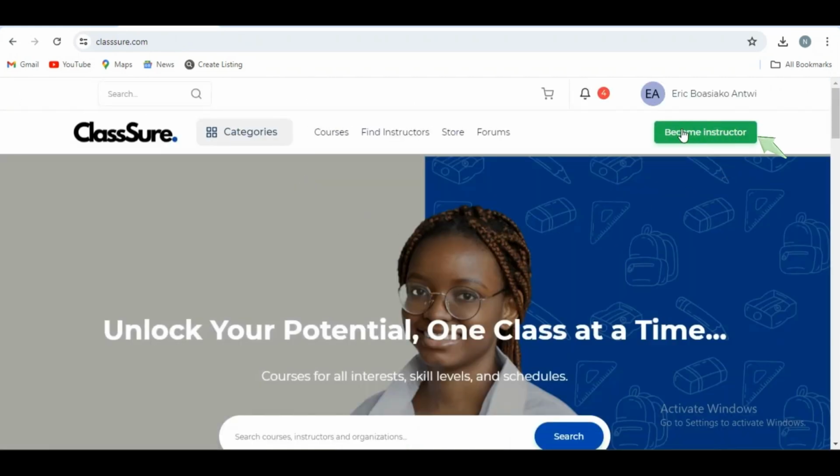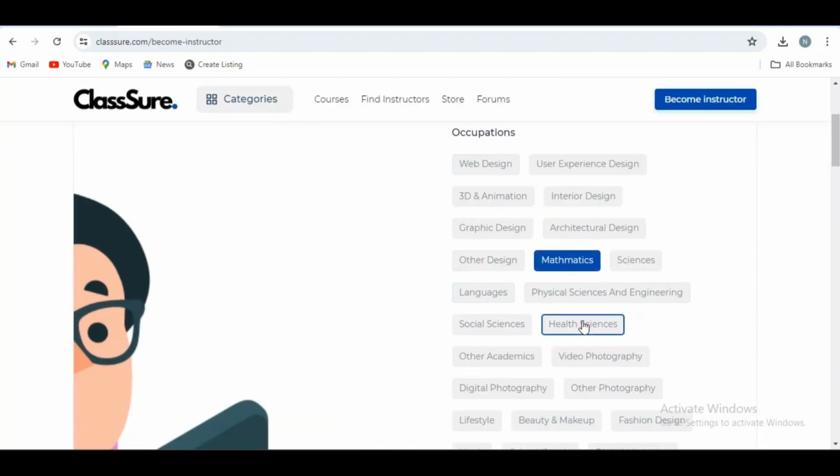On the homepage, find a Become an Instructor button at the right-hand corner. Click on it. It will lead you to the registration form.